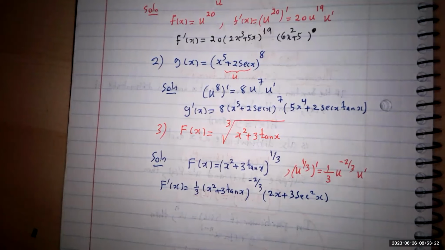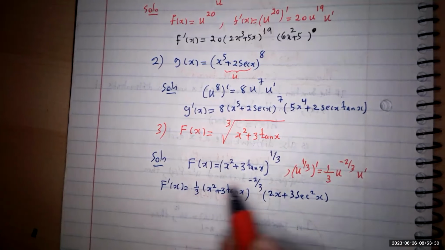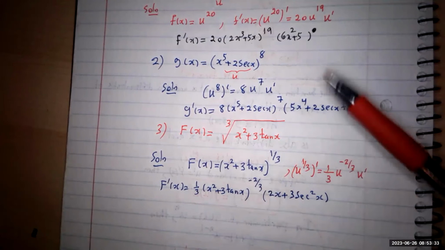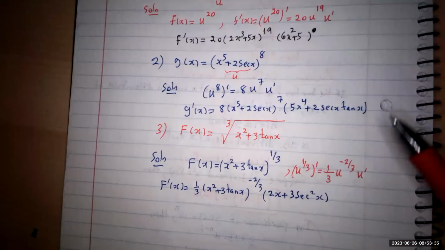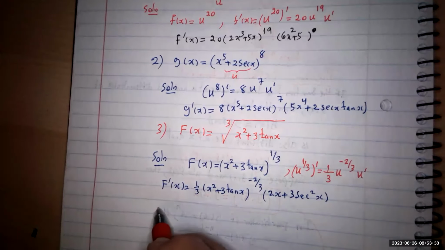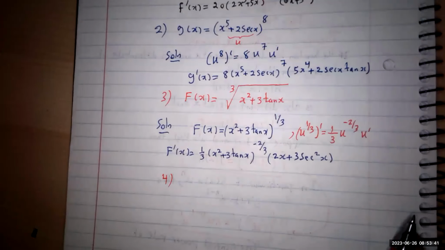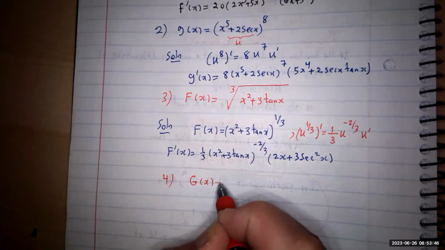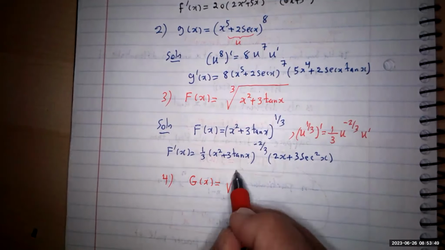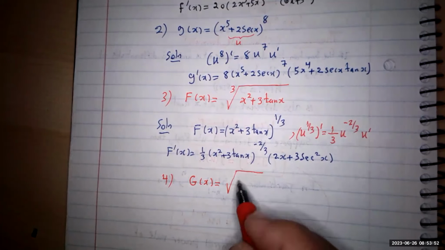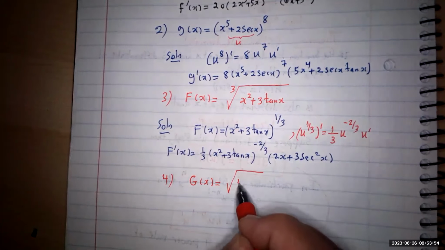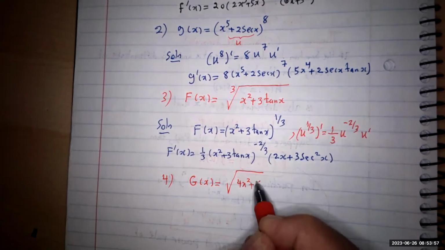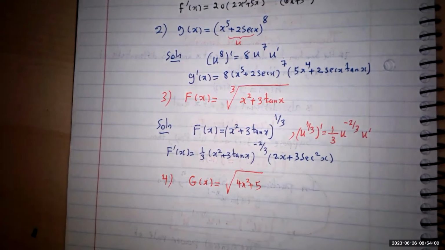Okay, any question? That would be your case 2, because it's the radical one. I'll give another one from this. It's not really a case 2, it's a case 1 again, because you're just changing the power. Sometimes you need a little bit of simplification. This is the one we are going to use mostly for the tangent line problem. So how about g of x equal to the square root of 4x squared plus 5. We want to do this one.